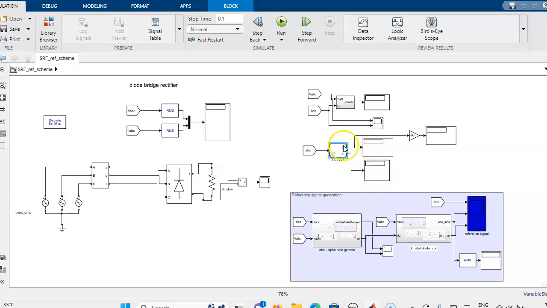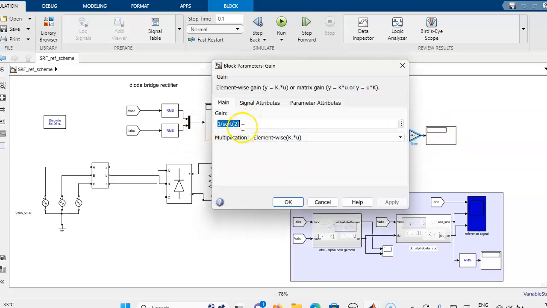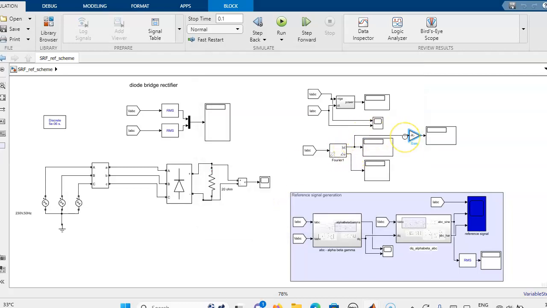Then this magnitude we can convert into the RMS value, the fundamental RMS value. Whatever RMS value we get here will be different from this RMS value because it is a nonlinear load, so it contains the harmonic component as well as the fundamental component. This RMS value will give you the fundamental component plus the harmonic component, and this value will give only the fundamental component. So the RMS value of the fundamental component we will get here. I have simply taken 1 by root 2 because Vrms is equal to Vm by root 2. So this gives you Vm, and Vm divided by root 2 gives the RMS value.